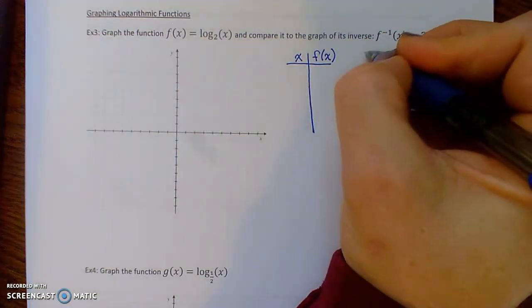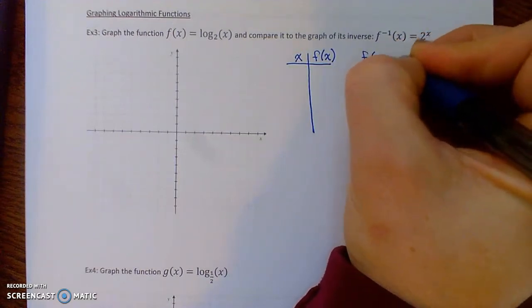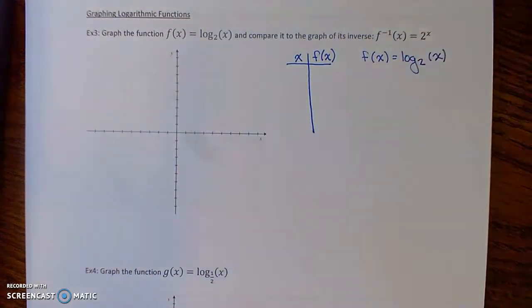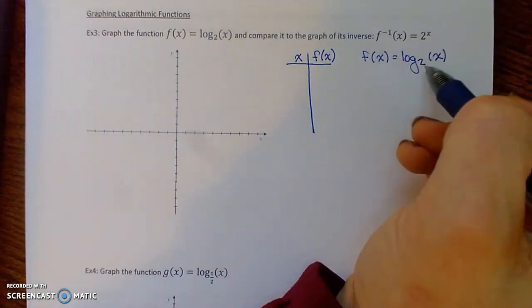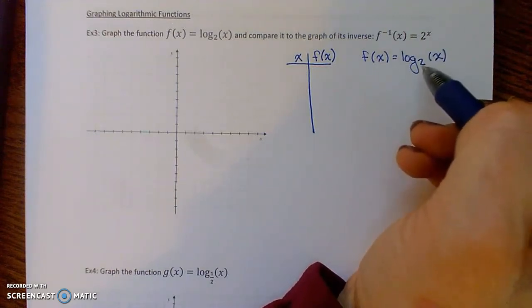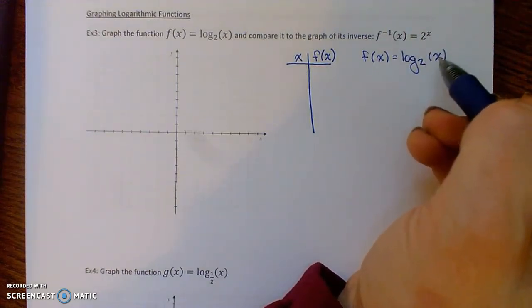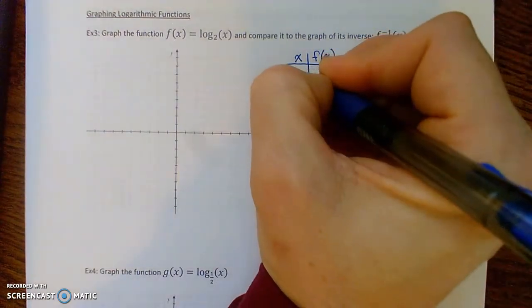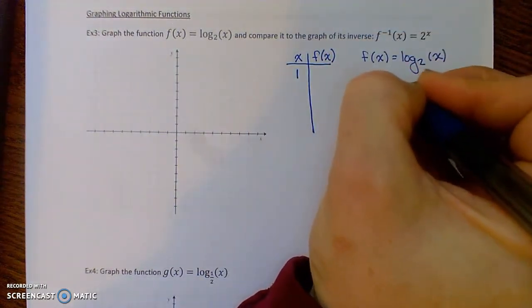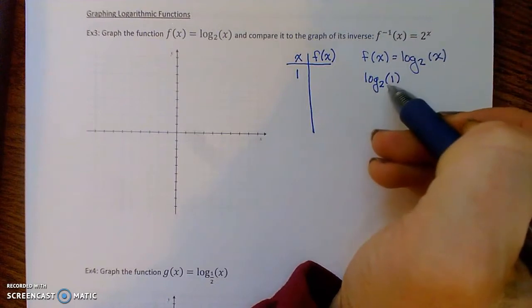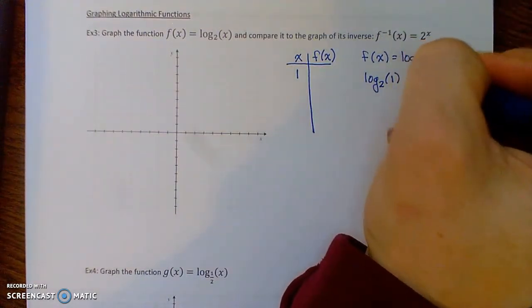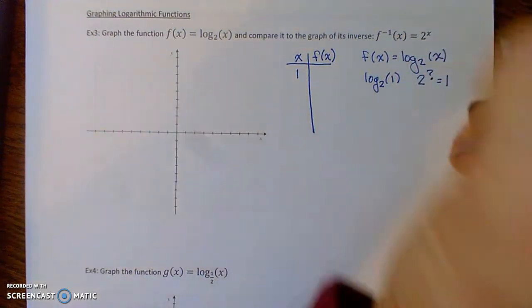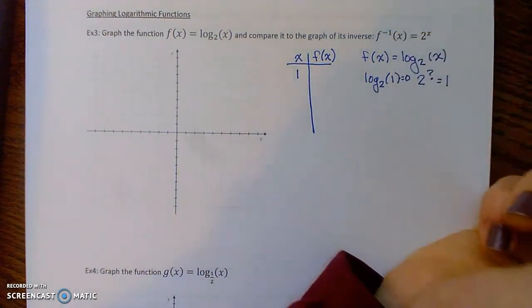Okay, and then remember that f of x equals log base 2 of x. So since we're playing this like what's your exponent game, we want to think of easy, friendly numbers to plug in. So 2 to what power gives us the number that we're plugging in. So maybe if we start with the value 1, log base 2 of 1 is like asking 2 to what power equals 1. So the power would have to be 0, because anything to the 0 power is 1.